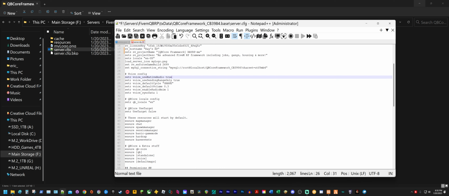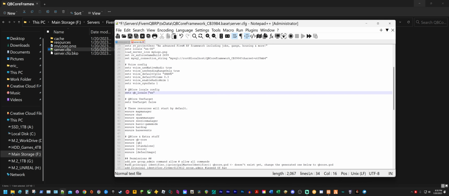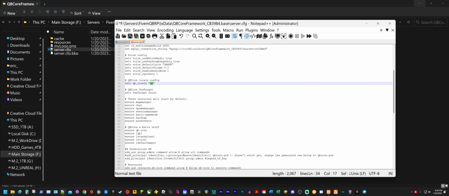Now with your voice configuration, if you're using in-game voice for direct chat and stuff like that, you want to keep this set to true so that people will be able to hear you in-game when you use direct chat inside of the game. This is also the default language for QB locale. Basically, whenever you have a script added to your game, some scripters will automatically add locales for their scripts, and what it does is it picks the language that you have set as default for your script. So if they've added a locale for English inside of their script, it will automatically load that locale, so if you have a script that has descriptions or words that you're going to have to read whenever something pops up, it's going to automatically put it in English for you.